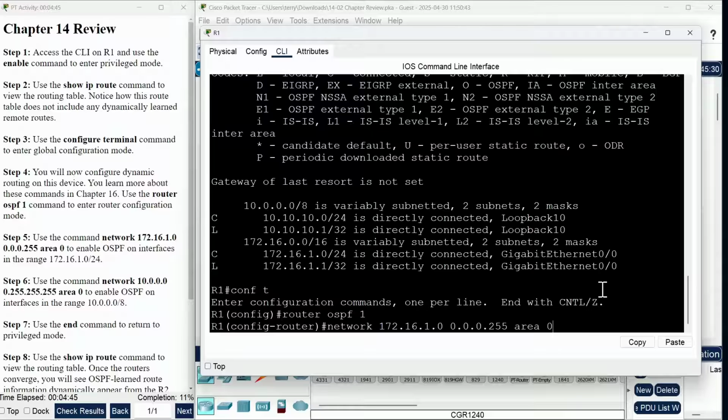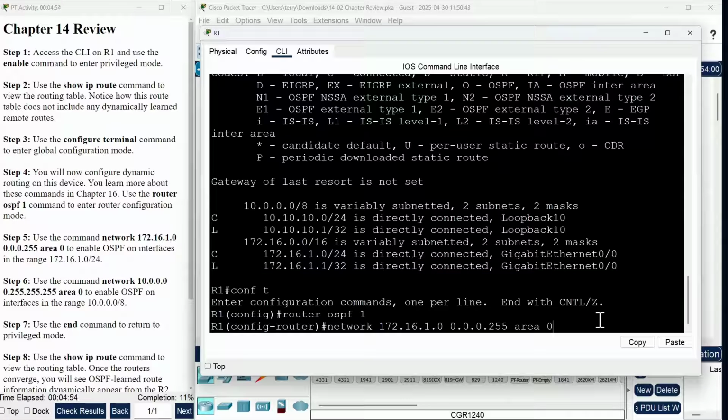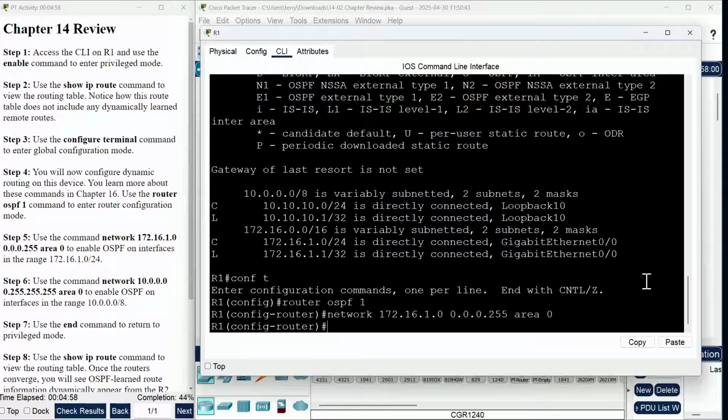This command should enable OSPF on our gig 0/0 interface because there is a match there on that IP address. So I'm going to hit enter, and we now know in the background we are running OSPF on gig 0/0.